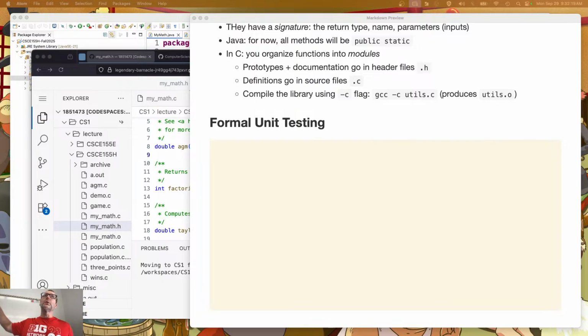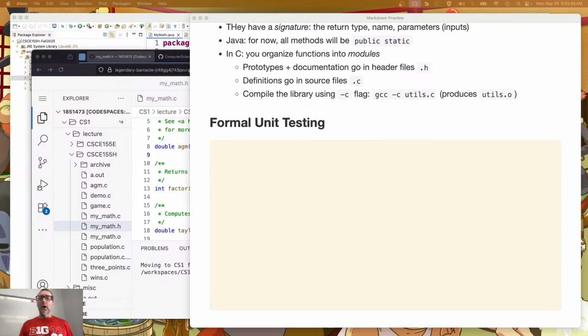You would link in your utils library by simply providing the object file there. Ultimately, if it gets more complicated than that, you want to write what's called a makefile. We will provide makefiles for more complicated stuff. I think that you might see a makefile this week in your lab. We provide makefiles for certainly next week's lab when you have to actually compile with CMake.